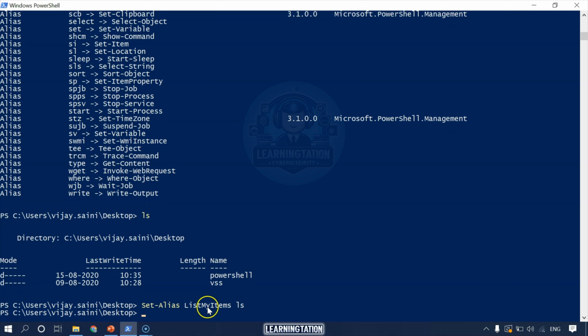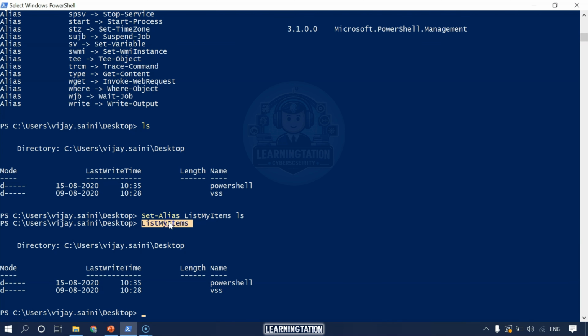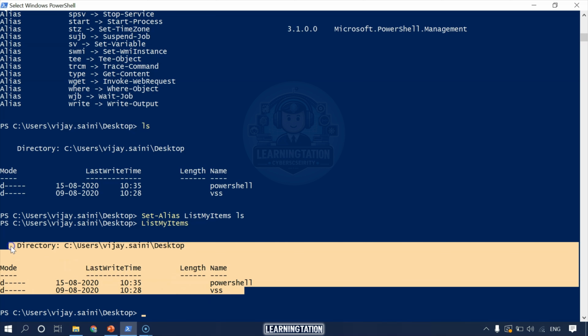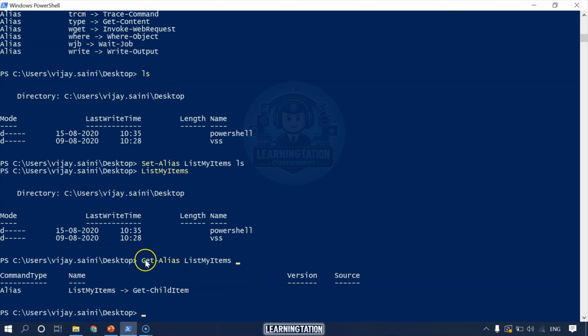Hit enter. Now I'll execute this command, list-my-items, and you can see it is behaving as if it was there by default. But in reality, there is no such command as list-my-items, right? Still, it returned the expected output. Why? Because let's see, Get-Alias, and then the alias whose detail I am looking for, list-my-items. Pass it, hit enter, and you can see it is the alias name of Get-ChildItem, right?